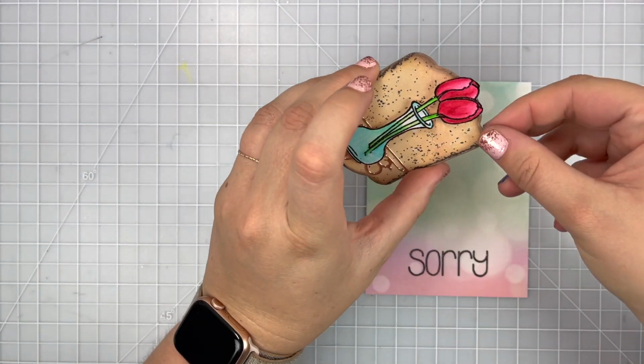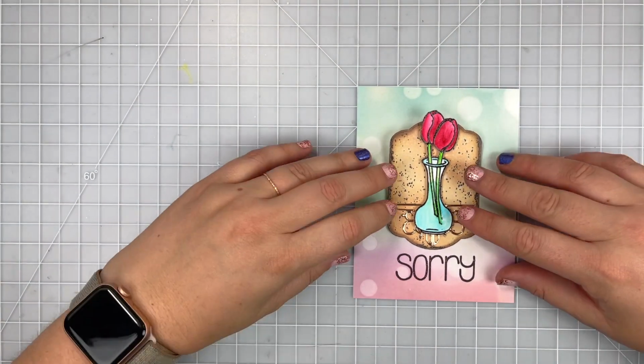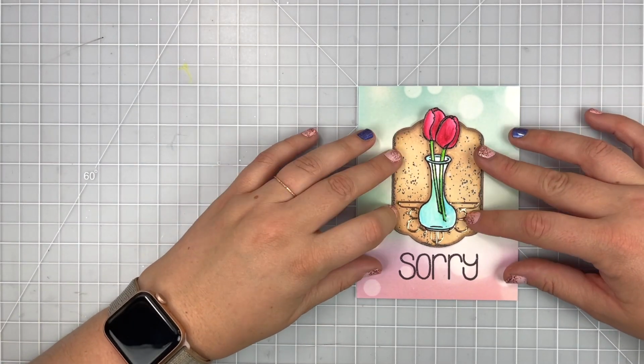I'm going to use my grid mat here just to help make sure I've centered my image as much as possible to my pattern paper.